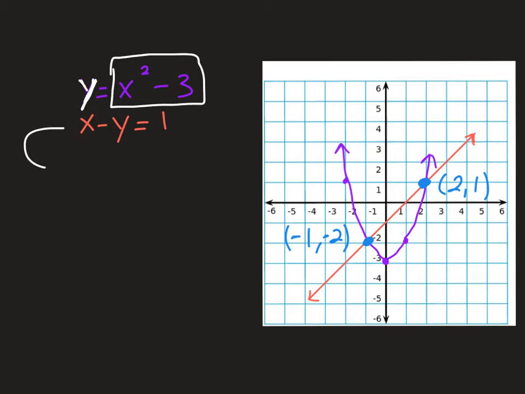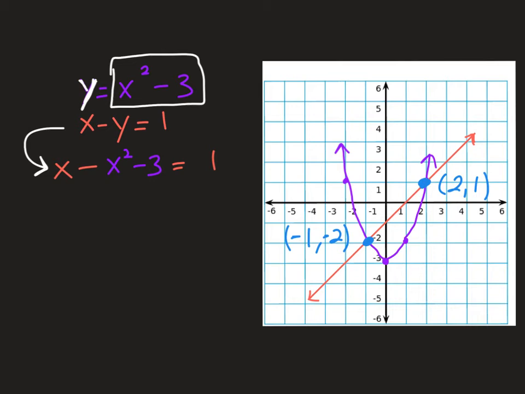So let's take this second equation here, and maybe at first I'll just write it out exactly how I see it. So x minus y equals 1. And I wrote that y kind of funny. I left a bunch of space around it because y is what we're going to be replacing. And so I'm going to erase y, and I'm going to say, well, what is y replaceable with? Well, y is replaceable or equal to x squared minus 3. So I'm going to go back here, erase that y, and replace it with x squared minus 3.